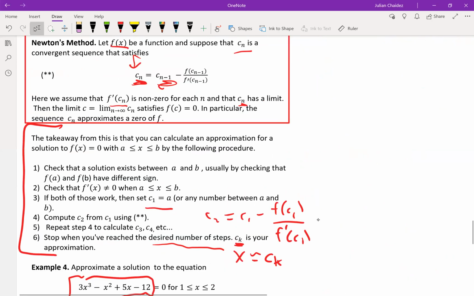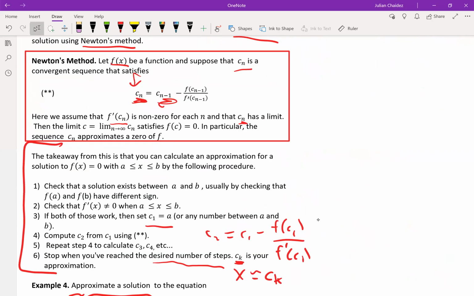Okay, so do you guys have any questions about this? I think one question I have is, when do you know when to stop approximating? So you will either be told to calculate it up to some number of digits, and then once it stops changing up to that number of digits, you can stop. Or the other way is they'll just tell you to do 5 steps. It should be one of those two things. And if it's vague, you can always just ask.